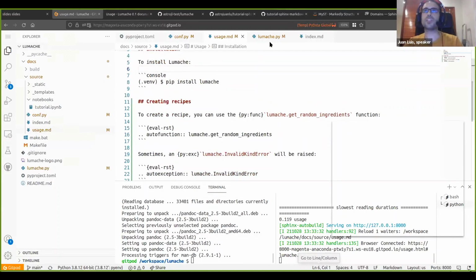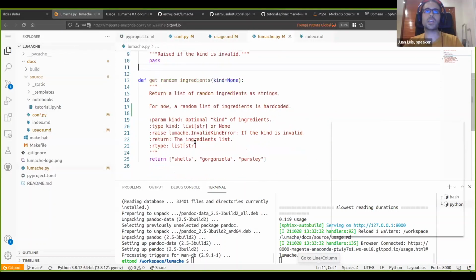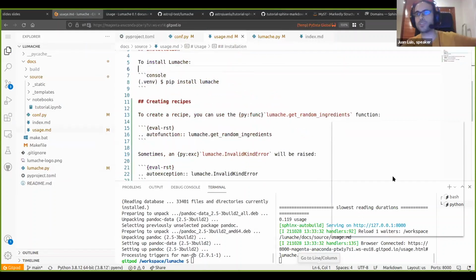I don't understand if you refer to the docstring here or to the markdown that I'm adding here. So I'm going to jump to the next question in the meanwhile. Do we need to list all functions, classes, and errors one by one, or can we add all as a list from a file? That's another excellent question.